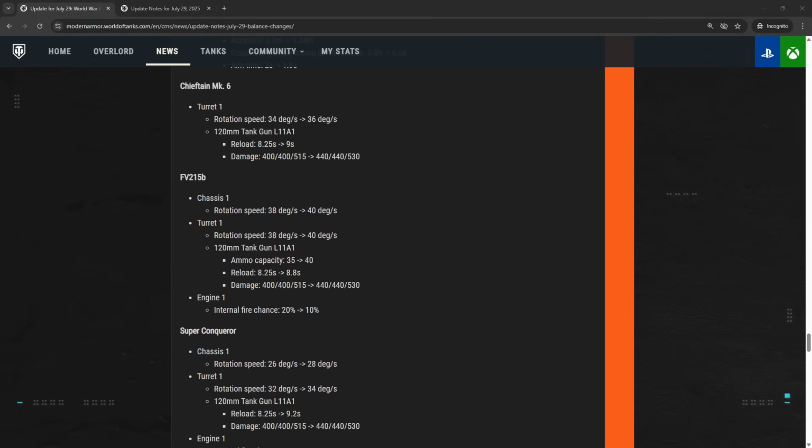Next we have is FV215b, rotation speed buff to chassis and turret by 2 degrees. The 120 mm is getting an ammo buff finally, 35 to 40. I would have preferred 50, but at least we're also getting the alpha buff. I don't know what's the thing with only giving us 5 more shells. Is there a secret tax that gets applied if you give more ammo? Because this tank does need more ammo because it can't really brawl most of the time in front.